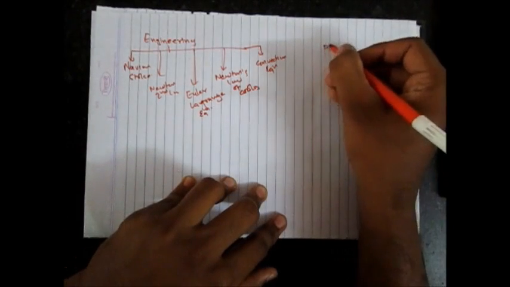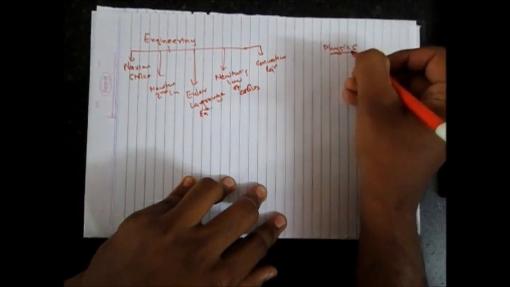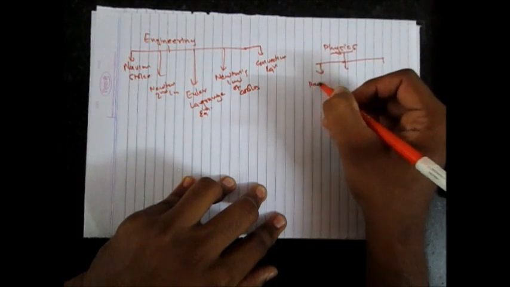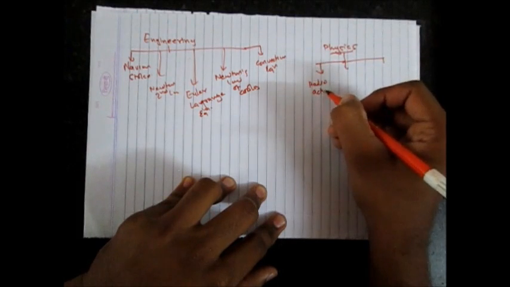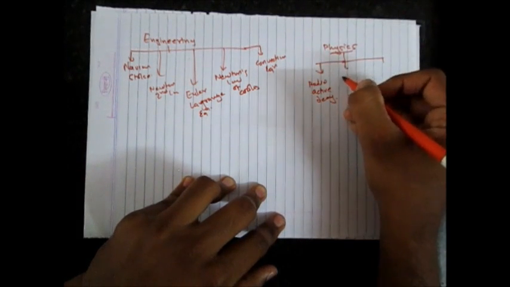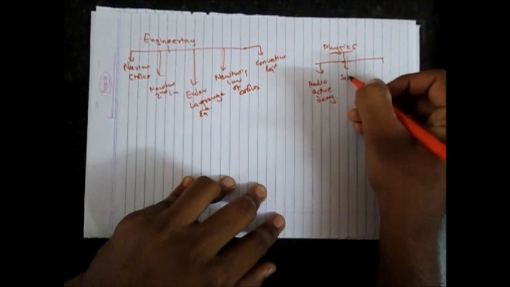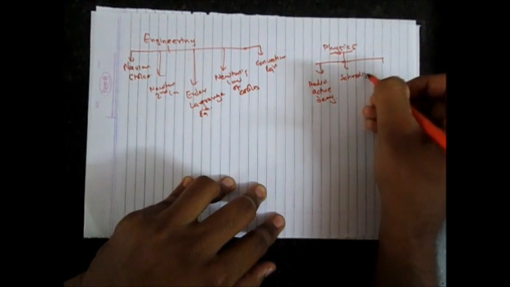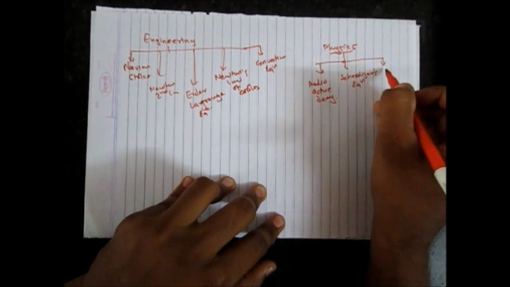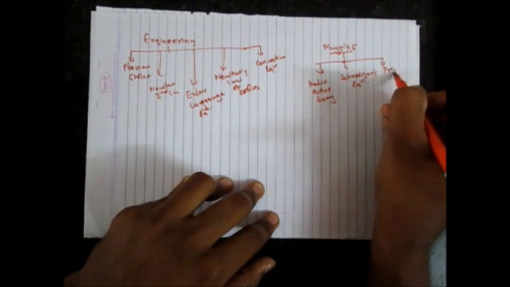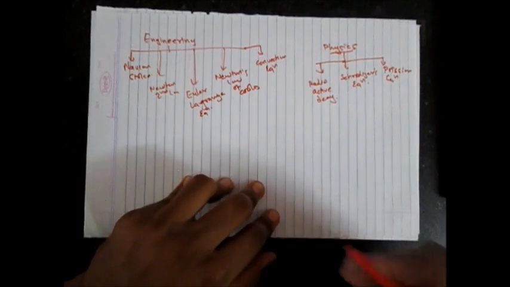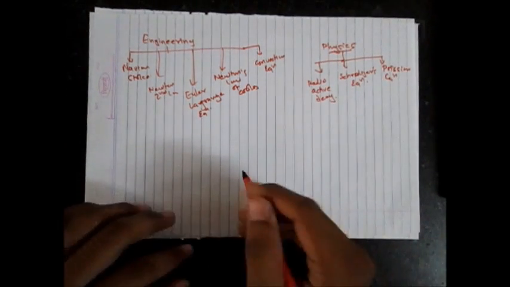How about in the field of physics? In the field of physics, you might have seen examples like radioactive decay. You might have seen Schrodinger's equation in your 11th-12th standard textbook. You might or might not have seen the Poisson equation, which is specifically used for molecular dynamics, which is not our concern right now.